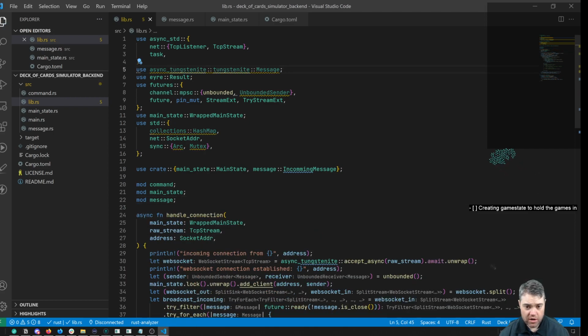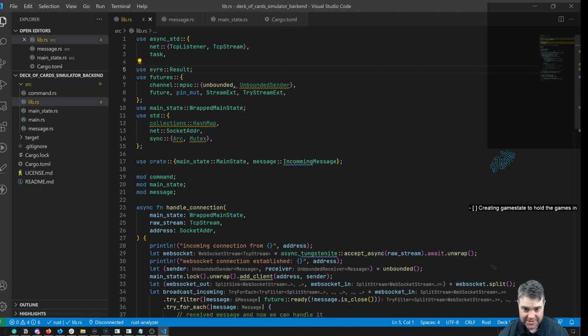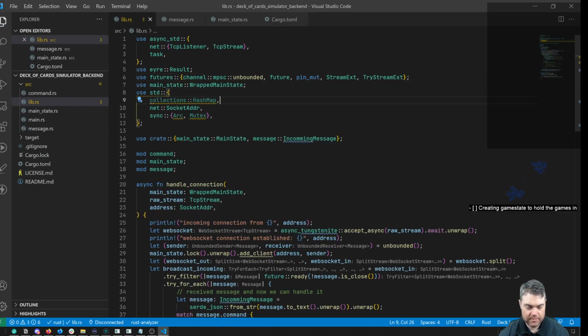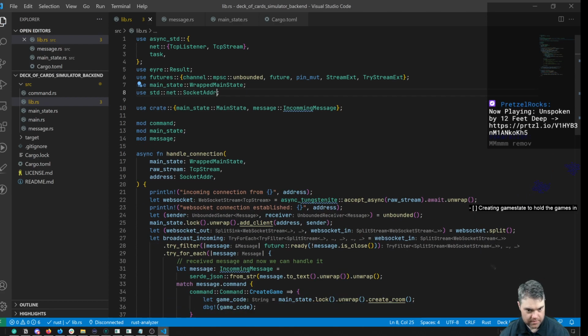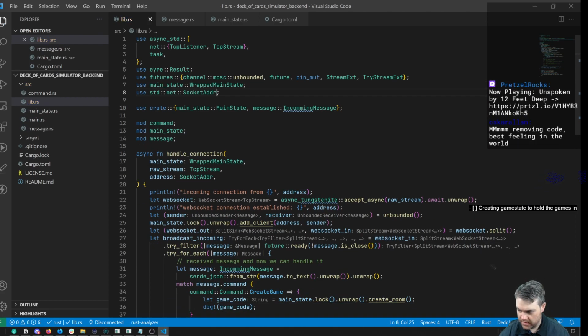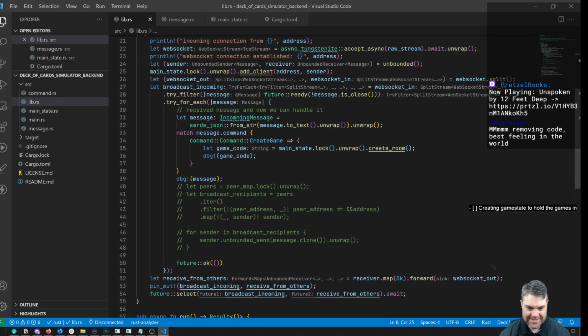So overall, we're removing more code than we're adding, which is good. Best feeling in the world, at least when it works.